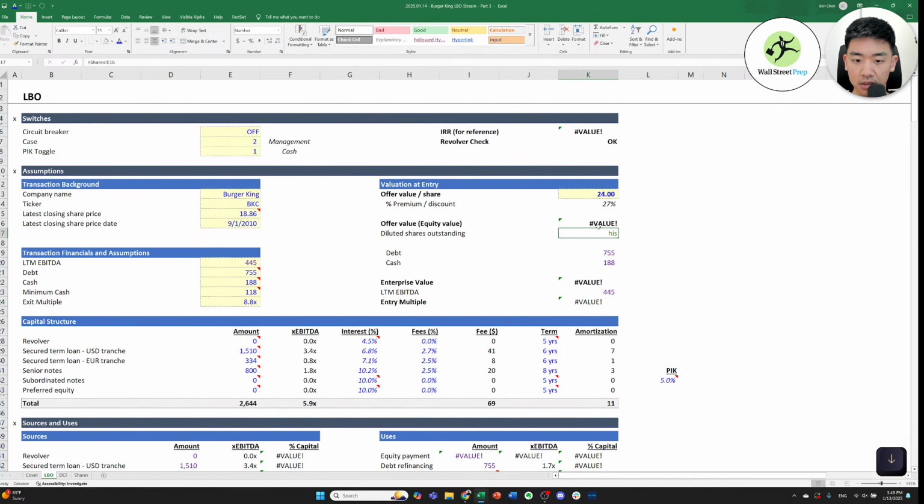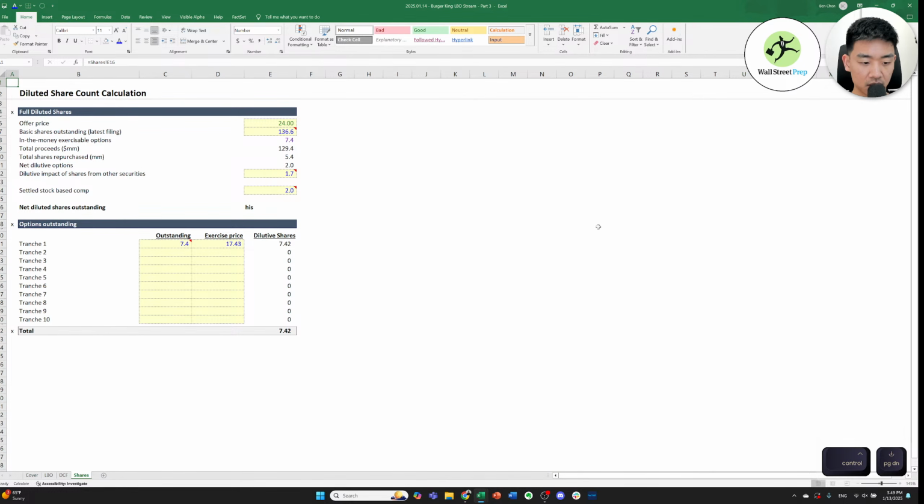Oh, oops. I guess I accidentally entered something here. Oh, net diluted size. Added some text here. Net diluted securities. What was it here?